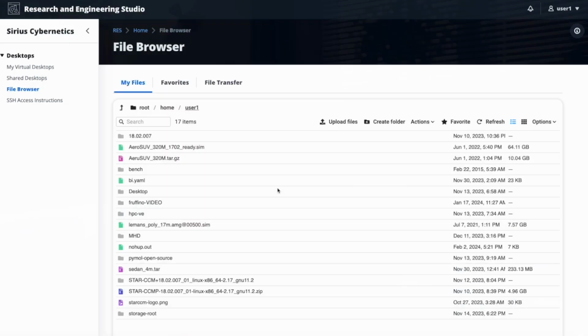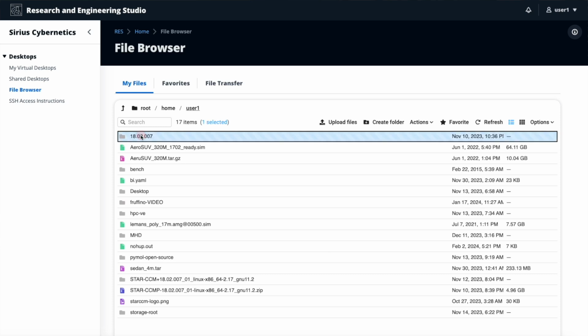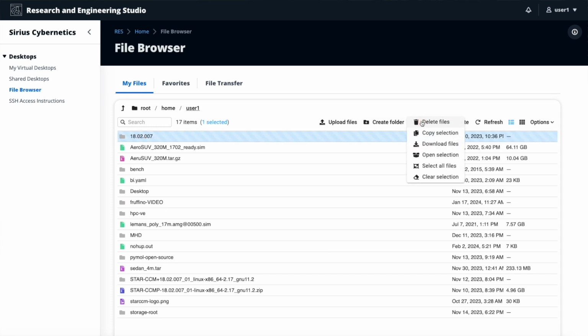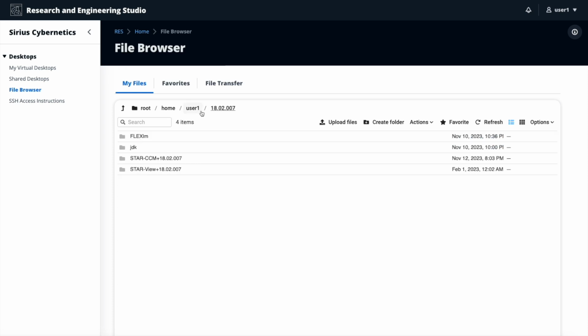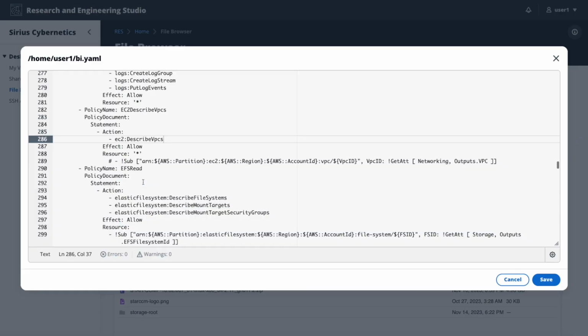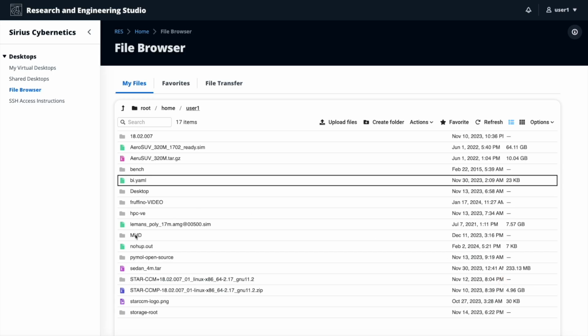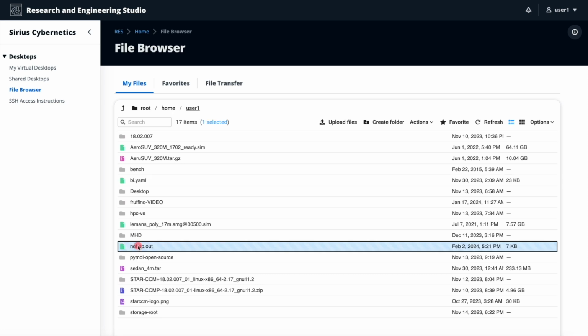The file browser gives you access to your home directory through your web browser. Clicking once on a file selects it, at which point the menu in the top here becomes active, and you can do things to the file using those buttons. Double-clicking on a folder opens that folder, as you would expect, and double-clicking on a file will attempt to open the file in the editor in the browser. This is super useful for checking job parameters, inspecting output from a job, or just making minor tweaks. You can favorite a folder or a file, so it's easier to find later amongst the zoology of your file system under your Favorites tab.